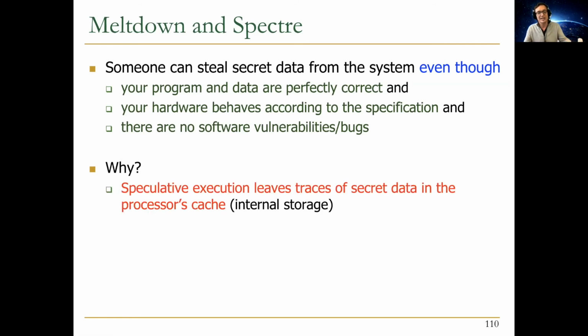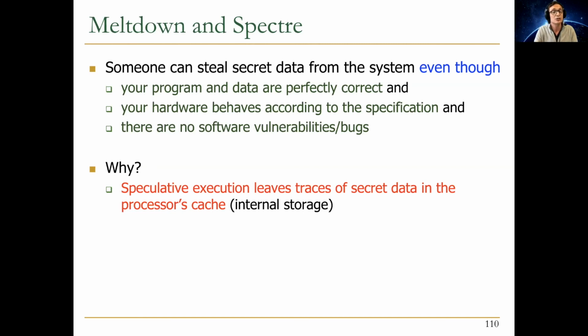Basically, we're going to cover the concepts in this class. We're going to talk about speculative execution, for example, when we talk about pipelining and branch prediction. Existing processors speculatively execute programs. Whenever they get to a branch, they don't know which path to go, so they predict which path to go. So they speculatively execute a user program to maximize performance. But the speculative execution leaves traces of secret data in the processor's cache, because during the speculative execution, some locations get accessed, even though the program may not be allowed to access them.